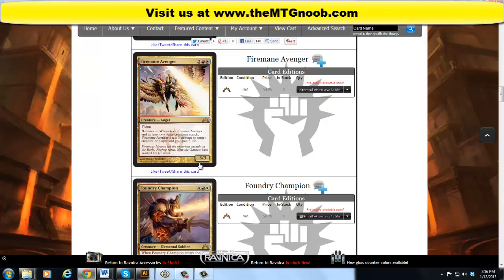Firemane Avenger, 3/3, Battalion, 2 red white, cost 4, for a rare Angel. Flying, Battalion: whenever Firemane Avenger and at least two other creatures attack, this deals 3 damage to target creature or player and you gain 3 life. This card is very good. It's a nicely costed flyer. It costs about the right thing you would want for a 3/3 flyer, but it has a very relevant ability. Putting Lightning Helix on a dude is very sexy and saucy.